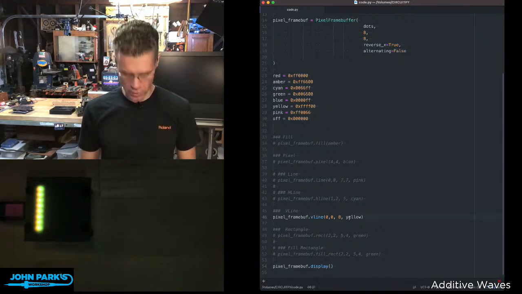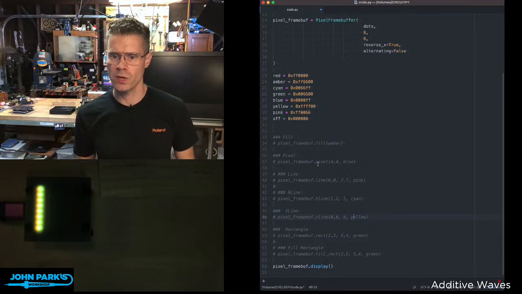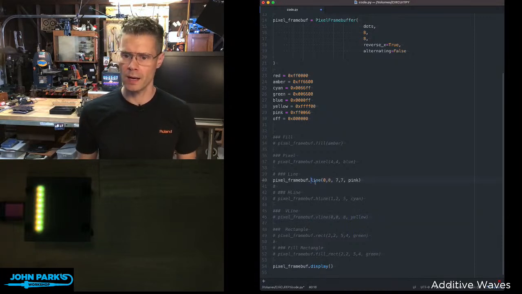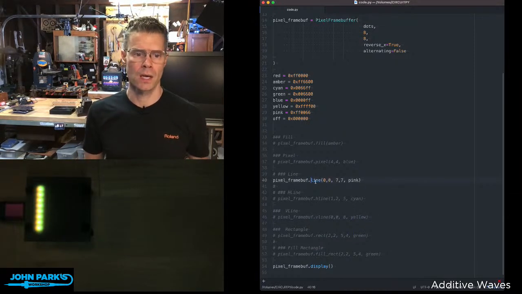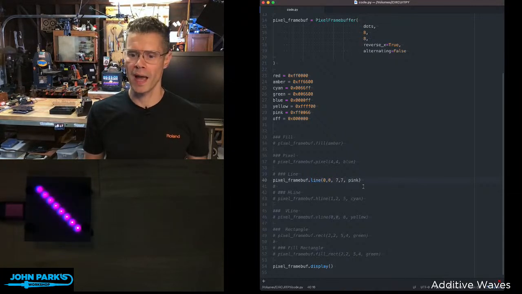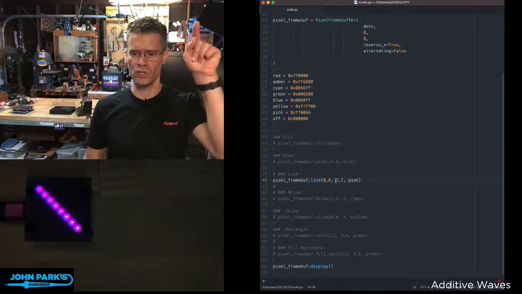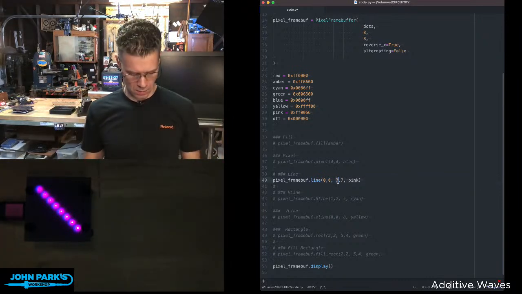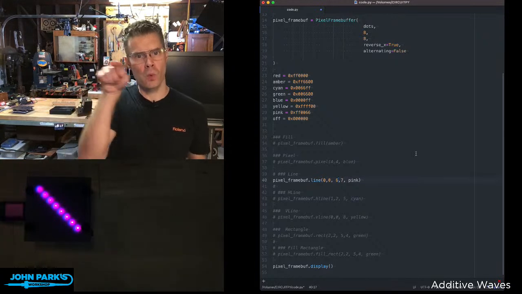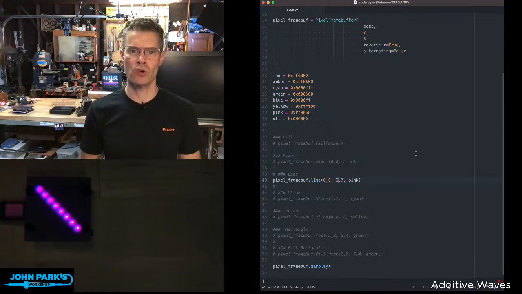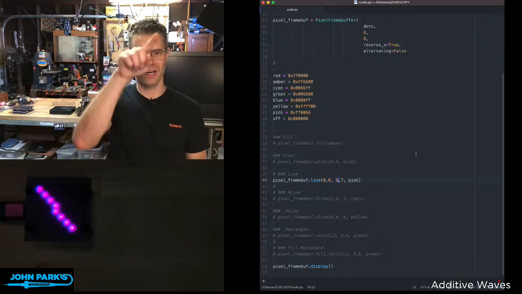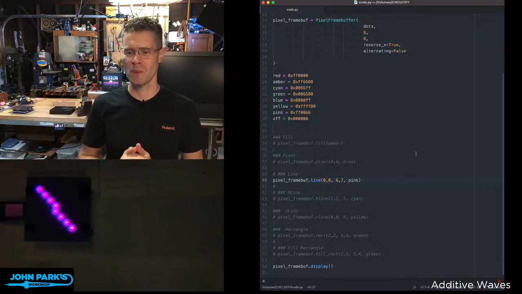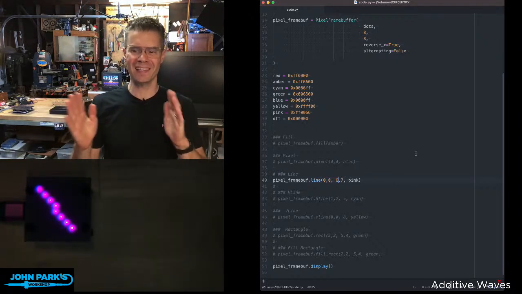One other thing I'll show you, a neat little bonus here, is with something like the line, I did a very nice, neat one by having this start at 0, 0 and end at 7, 7. But if we move in just one pixel, you'll see, well, you can't really draw a straight line on a grid, so we're going to get some sort of unexpected aliasing there.